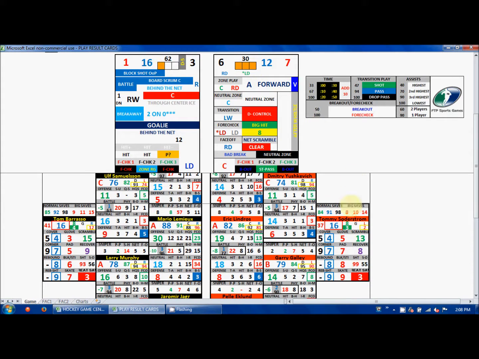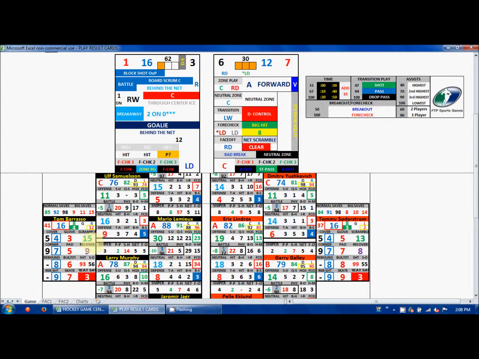So 36, 3 fits into his save and cover rating, and 6 fits into his pad range. So Soderstrom makes a pad save and covers that one up. And at that point, we would look to see if anything happens after the whistle. Nothing happens, and then we would mark another time sequence. So on the dump and chase and puck recovery, we marked one once the puck was dumped in, and then after the shot on goal took place and it was saved and covered by Soderstrom, we marked another time sequence. So a minute has already gone by.